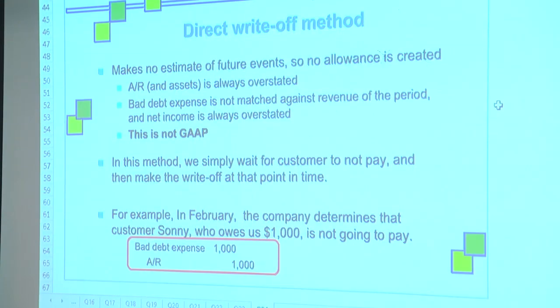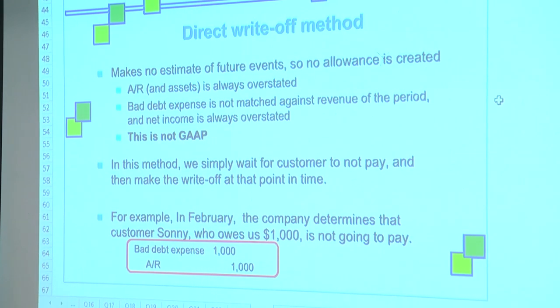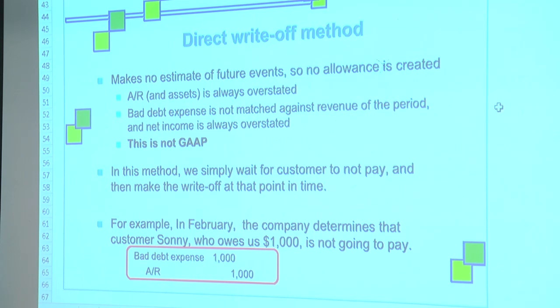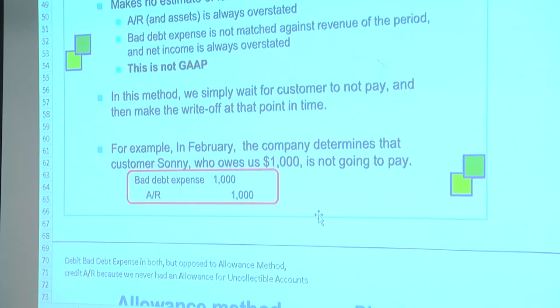So the direct write-off method is actually not a GAAP method, but the difference between here and the allowance for uncollectible accounts is that you're not anticipating the lack of payment by the customer later on. You're actually waiting until you know they're not going to pay. Let's say the customer files for bankruptcy, for example. Then what you do is you debit bad debt expense and you credit accounts receivable. This is not GAAP because odds are you know that a portion of your accounts are going to be uncollectible at some point, so you're required to estimate that.